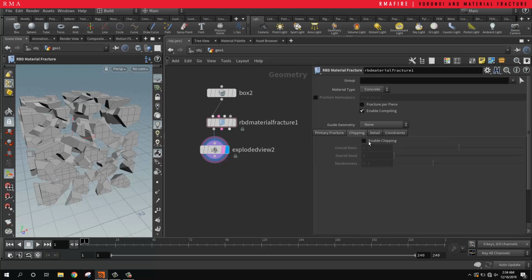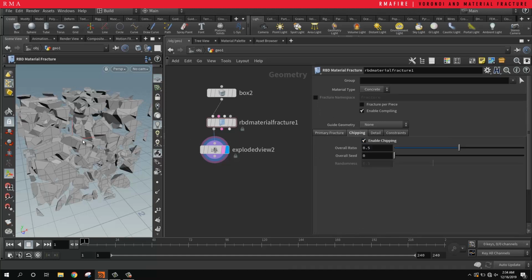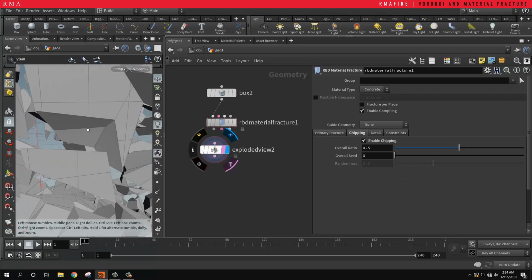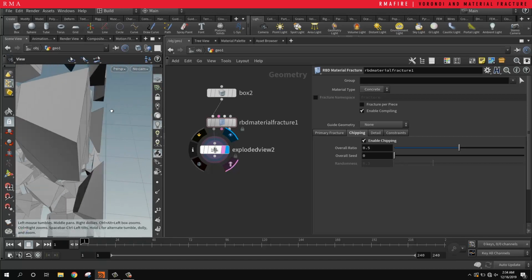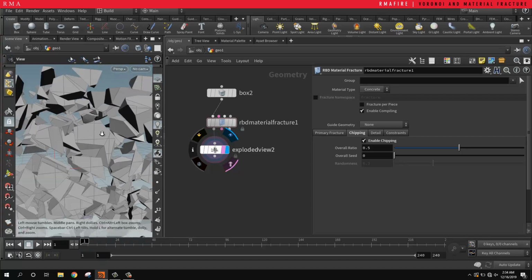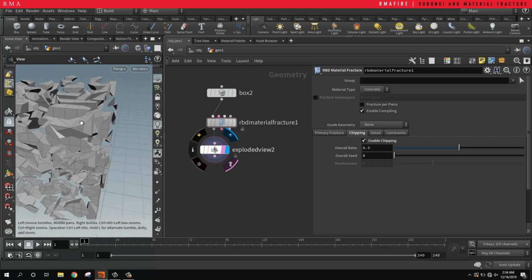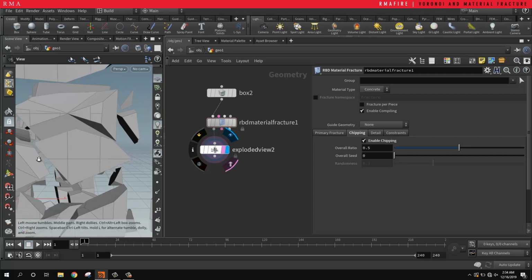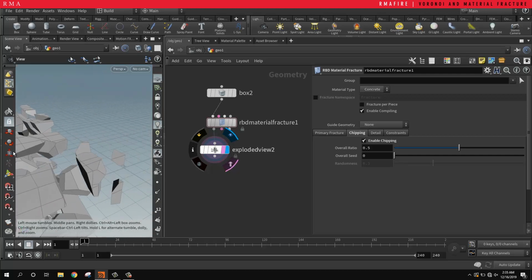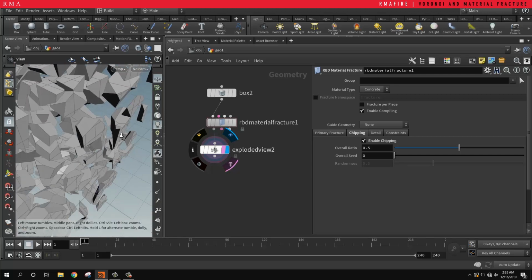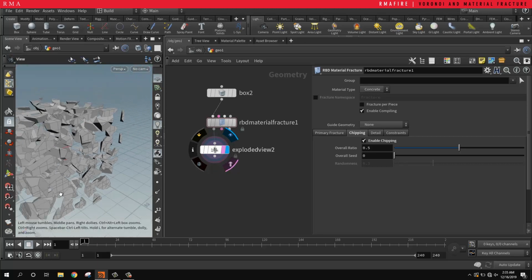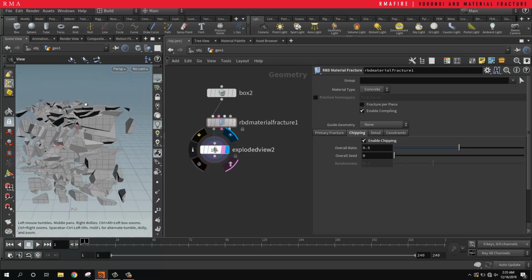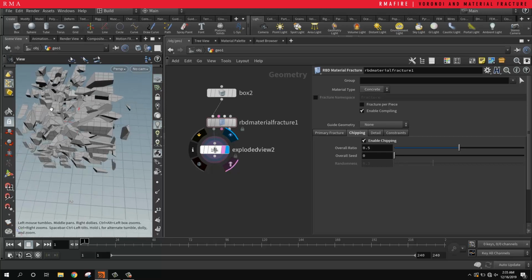and then we have the ability to do chipping. So let's do some chipping here. As you can see, it's going to grab the pieces and shatter them into more detailed pieces. So the same pieces that we've already broken, you can see the kind of chipping that it does. It's really cool because it grabs the pieces that we've already got and chips away a little piece. So that adds another layer of detail. You can see, for example, this one right here.